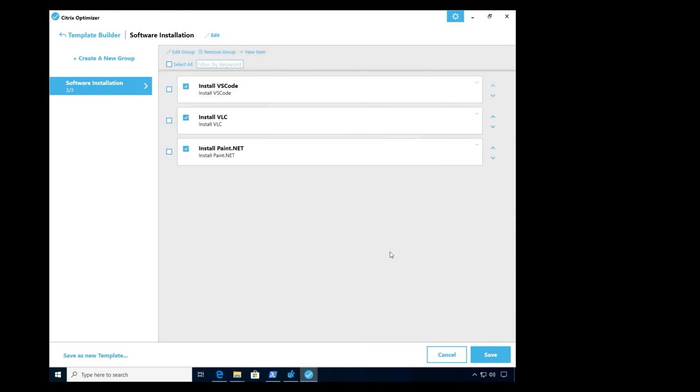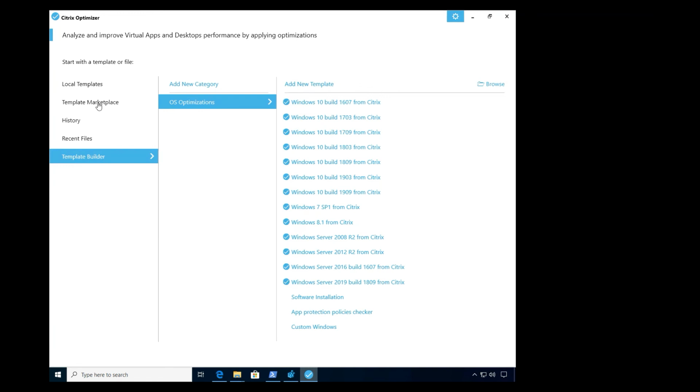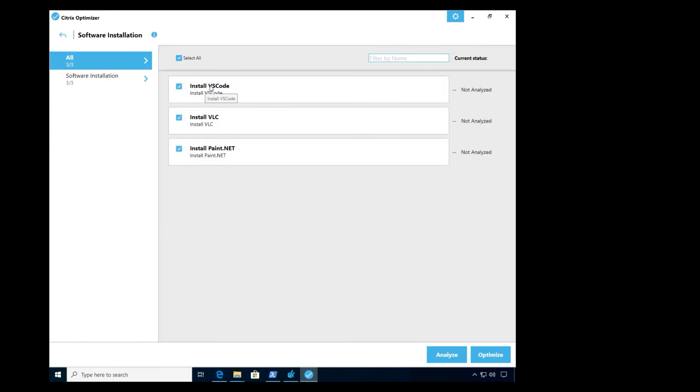If you don't know where I'm getting this value from, you go to the Chocolatey website and you can easily search for all the packages that are published there, or you can use the choco list command, and that one is going to tell you as well. So here I have Visual Studio Code, VLC, paint.net. I can click on Analyze. You can see this is installed, this is not installed.